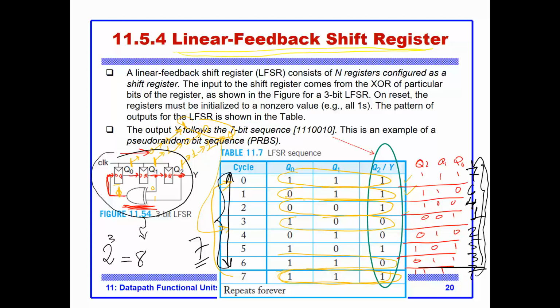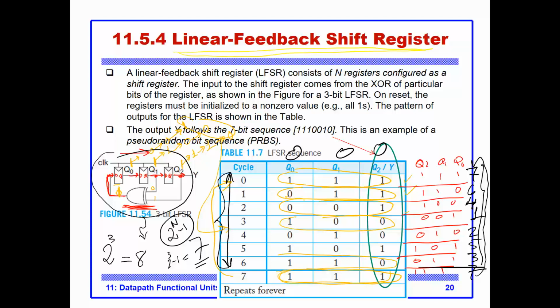First of all, you must choose the equation carefully. And if you don't choose carefully the equation, sometimes you repeat the sequence after 2 codes or 3 codes. The maximum you can get is 2 to the n minus 1, which is what I got here. 7 is 2 to the 3 minus 1 equals 7. That's the maximum, even if you are the best mathematician and you create this equation. So the question is, why minus 1? Because there is one sequence you cannot use, which is 0 0 0.